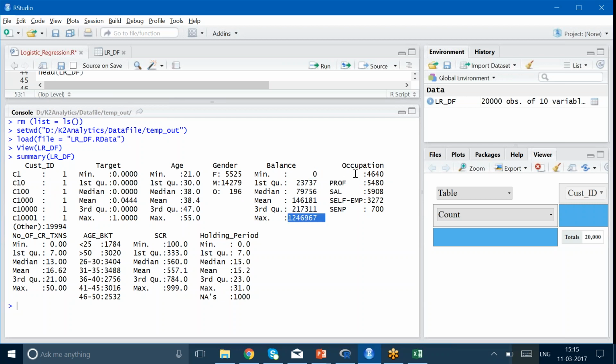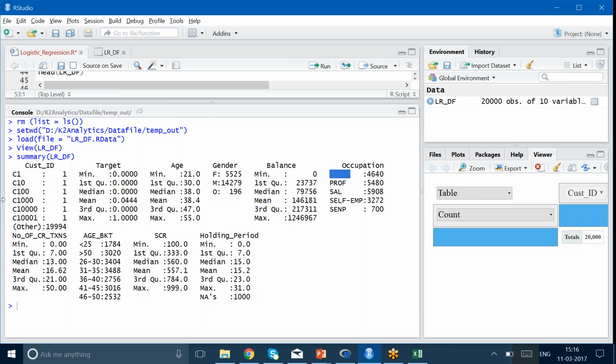Occupation, again there are missing categories here. In a model, missing cannot be there, which means null cannot be there. If I have null values, those records will be ignored in model development. I'm saying the complete record will be ignored. So I'll have to remove them. So probably what I'll have to do is put a word, missing. The moment I put a word missing, it's not null. Or I have to put something.